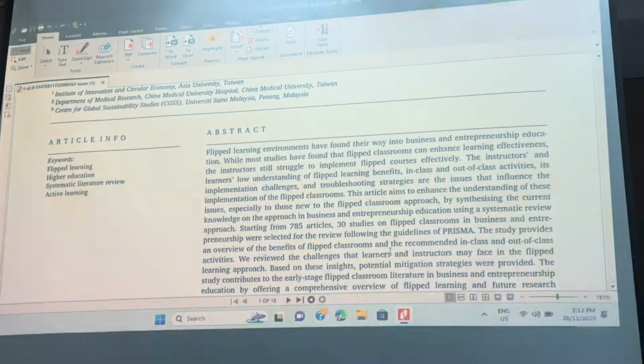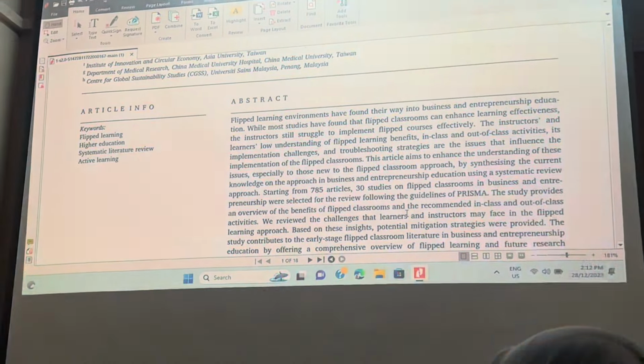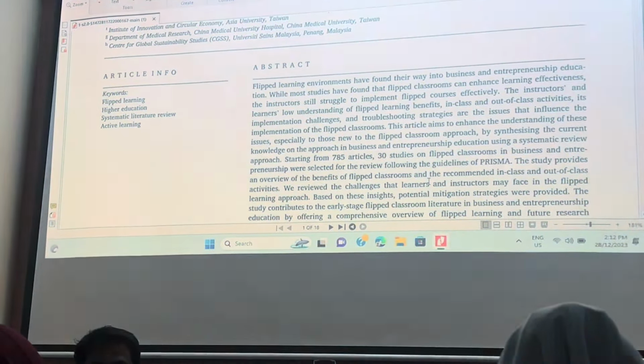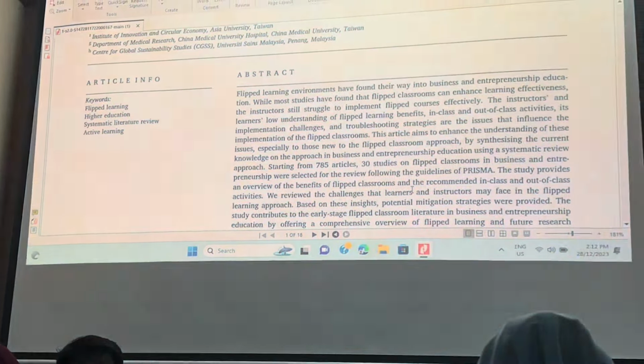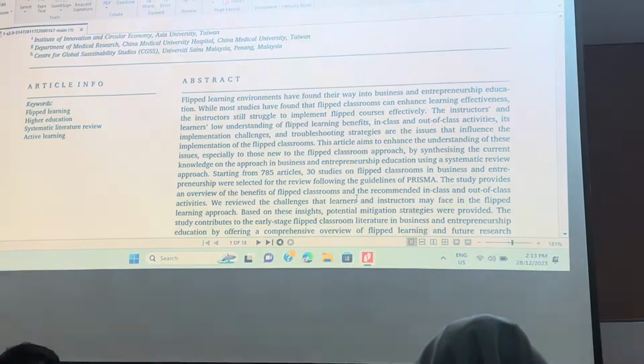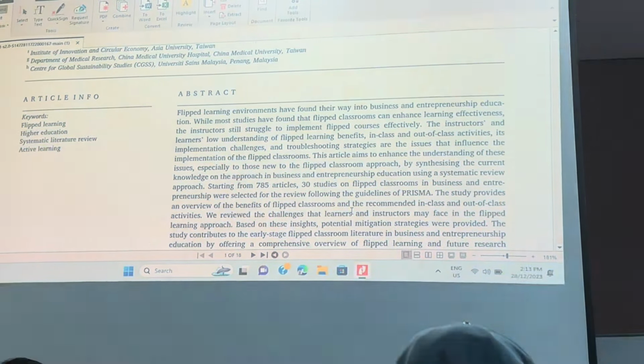Just a few lines, because the same thing you write in the introduction, but to understand the implementation and a small briefing, you will find it from the abstract. So very few lines, not many lines. This is what you do: what is the meaning of flipped classroom.